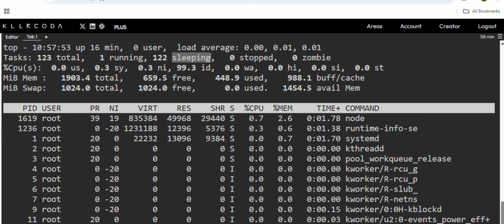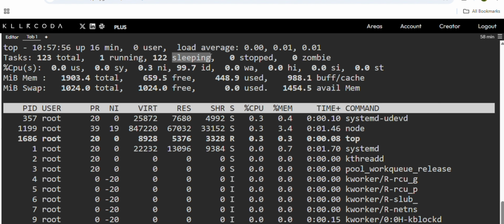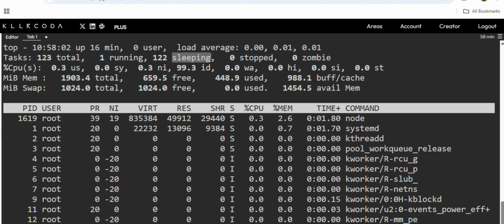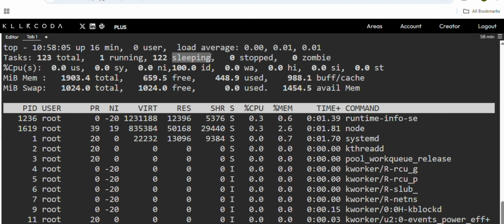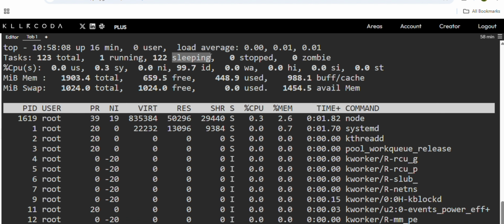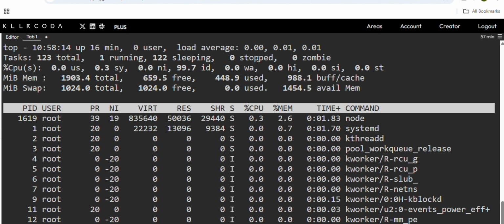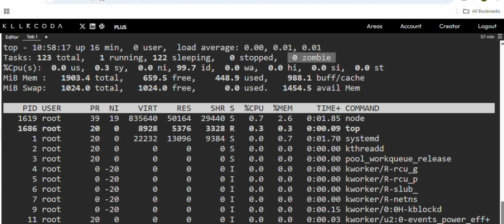Sleeping means it is still taking the hardware. It is still taking the resource, but it is running in the background. That doesn't mean it is stopped. It is still taking the resources, but it is running in the background. And 0 stopped means nothing is stopped. Stopped means which is not in execution.